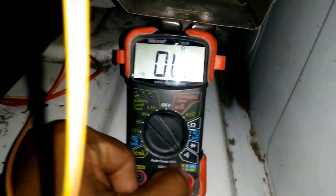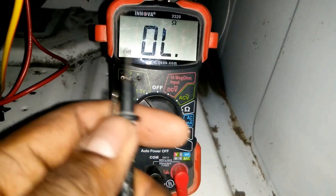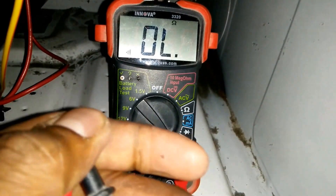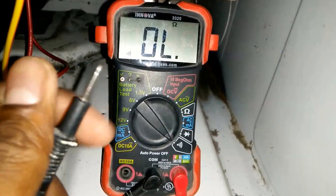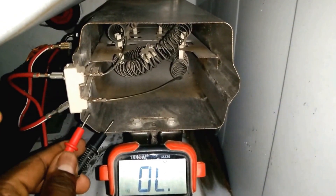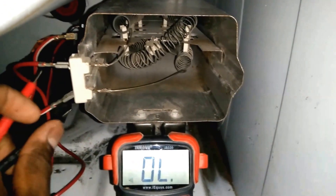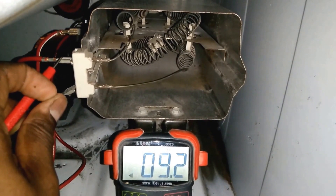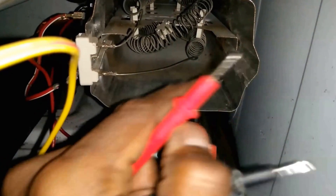So I'm going to put the multimeter in continuity mode. The way to do it is you just touch these two prongs and it should beep, and it'll show a little resistance between the two prongs. We are basically checking to see if there's a break between two places we touch. If I touch these two it should beep because it's just conducting between them. Now we're going to test the coil by touching both ends of the coil, and it's showing about 10 to 11 ohms and it's beeping. So the coil is perfectly fine.